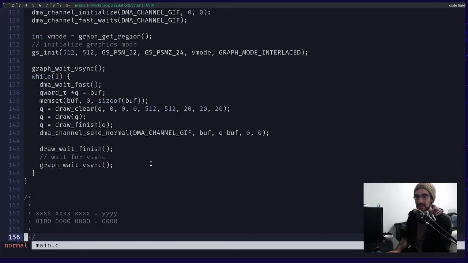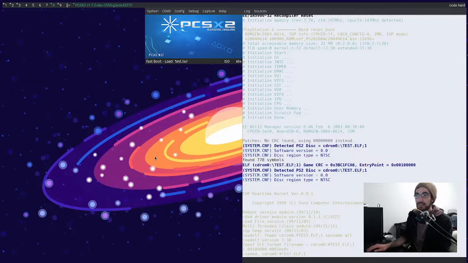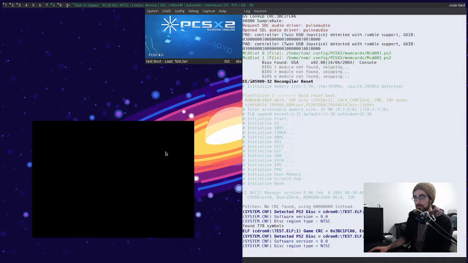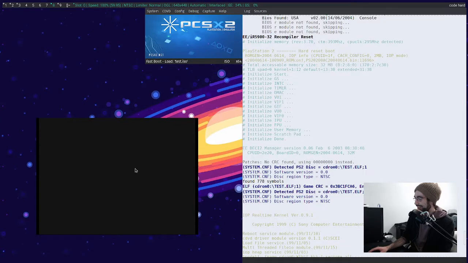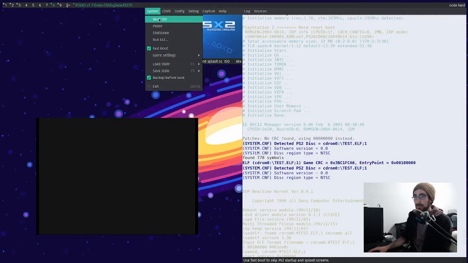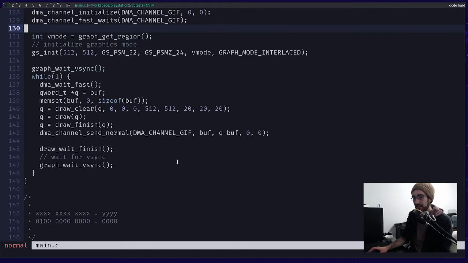So, last time we got the screen clearing, and let's have a look at this. ISO selector. So it looks something like this. Okay, you can see there's a slightly different shade of black drawing there. We drew a red rectangle, we drew a black rectangle. It was very, very exciting. First things first today, let's clean up a few things.